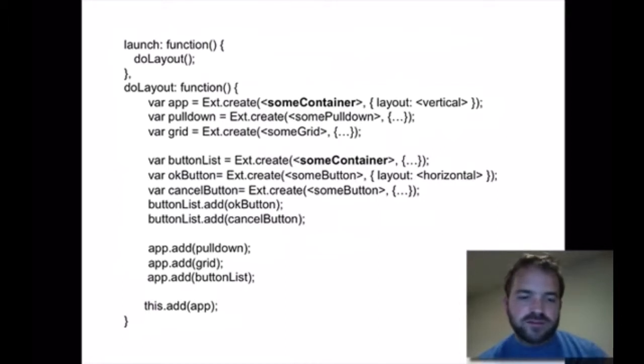And then at the very end here, we're saying, okay, now let's go into our app. Let's put our pull down. Let's put our grid. Let's put our button list, right? We're nesting all these containers. And this is very much the longhand version, using x.create and doing the explicit adds. But I think what you'll notice is that it's a very clean, consistent way of writing and organizing your code. There are 3 or 4 different ways I've used to do the exact same thing, but you really have to know a little bit more about the internals of the life cycle of apps, and this is just easier, so I'd stick to it.